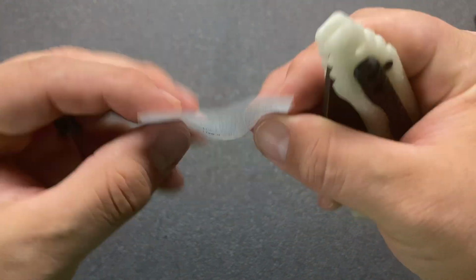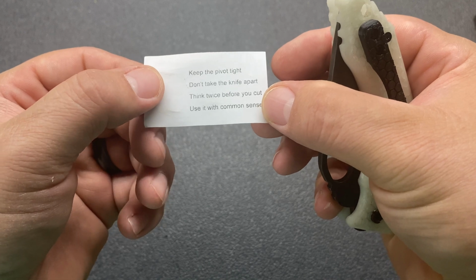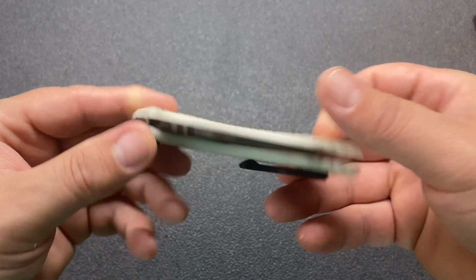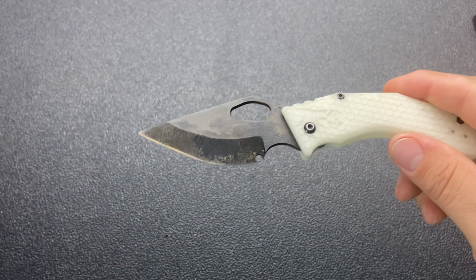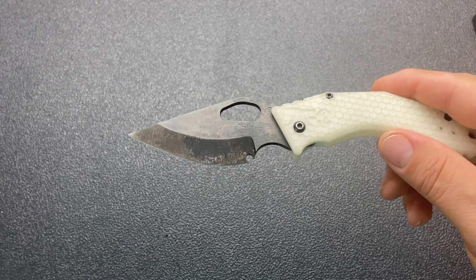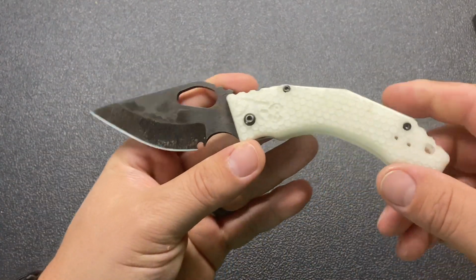And then we've got our folder here, and he left a little note inside of here saying, keep the pivot tight, don't take the knife apart, think twice before you cut, use it with common sense. So I would have to agree with that. And knowing that this is handmade, custom, and one of his earlier models, let's see what it says on the card there. It says the production was back in March, so this was probably one of his early models, maybe a prototype.